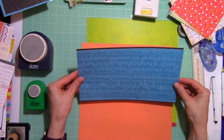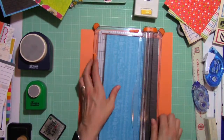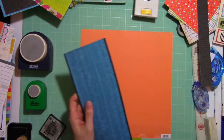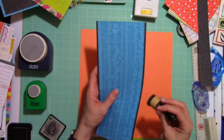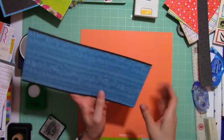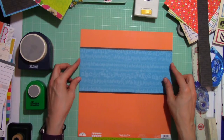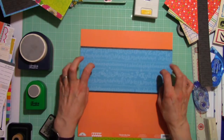So my blade still is a little bit dull, so I was just sanding off the little fuzzy edges, and like all of my edges, I do like to ink them. So some of them you will see, some of them I have tried to edit out, but I don't want the video too choppy, so sometimes you'll see it. So that's the paper actually cut down.